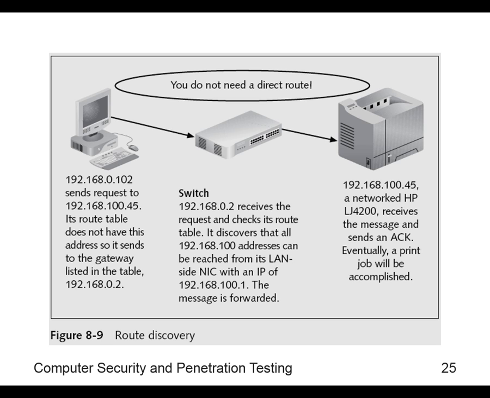Like RIP, for instance, Routing Information Protocol, version 2 is the current one. Every 30 seconds, it broadcasts to every other router what it knows about. It's like, hey, I know where Jim is, and I know where Deborah is, and so on. So it tells all the other routers what it knows about. Then they pick it up, and it's actually a very noisy protocol because it does that. But it does work. OSPF, Open Shortest Path First, is a little better. It only updates the changes. But nowadays, you really don't have to tell it how to get there.